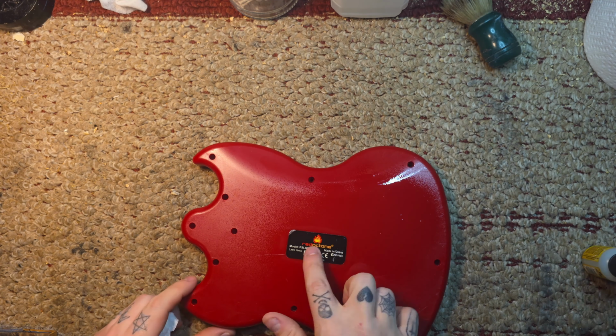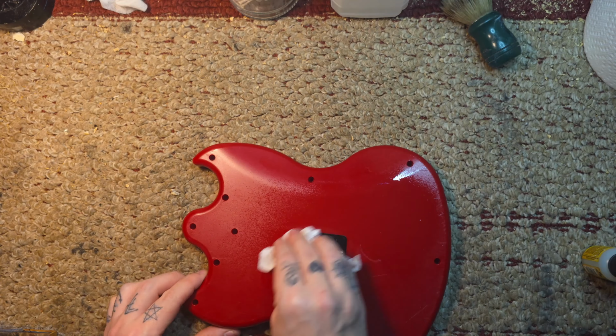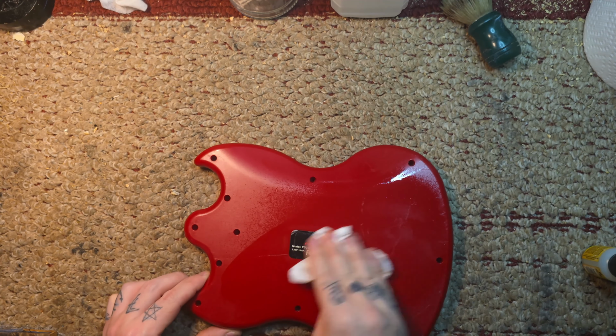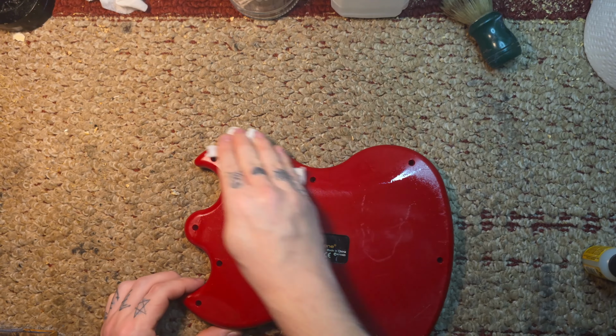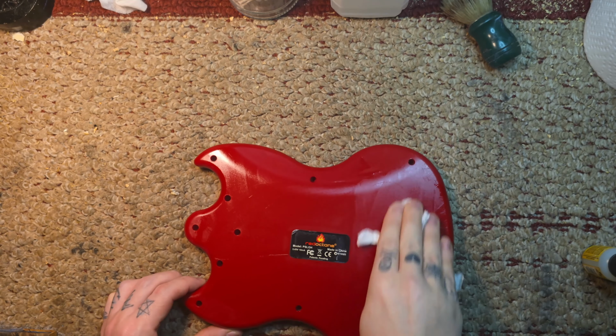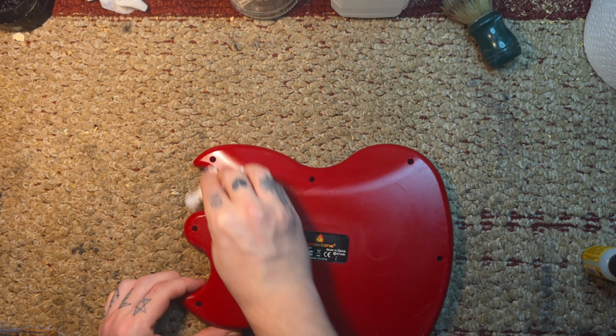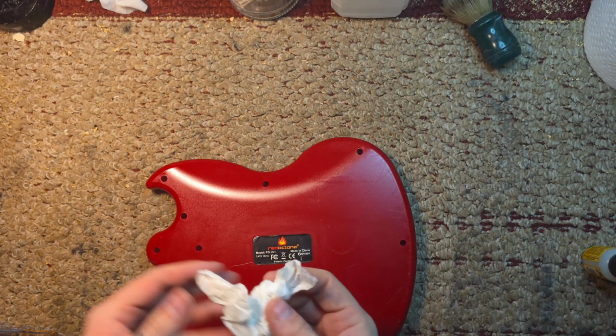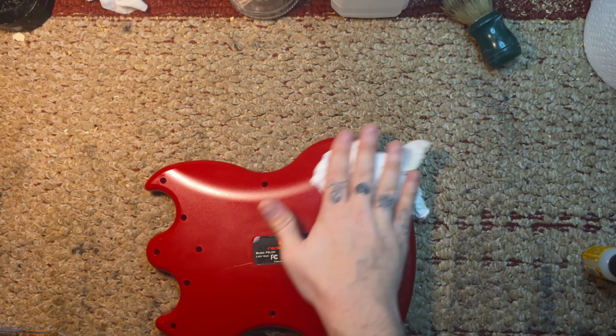And here I'm doing the same thing with the lemon oil, just trying to get as much of the sticker residue off. I kind of gave up because I didn't want to ruin this sticker because it was already kind of peeling. So I moved on to where the skull was. The skull wasn't there when I got it, but I can see the skull outline. And you have eyes, obviously you can see it too.